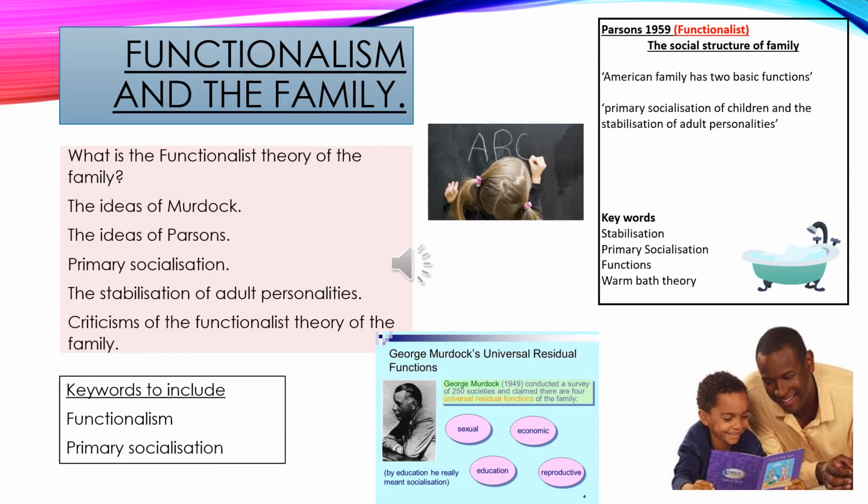You may want to talk about Durkheim and the transition of norms and values, link that all into primary socialization, and think about how effectively a family can stabilize someone's adult personality. Is that the only factor at play here? That's really linking to the other modules such as education, crime and deviance, social stratification.